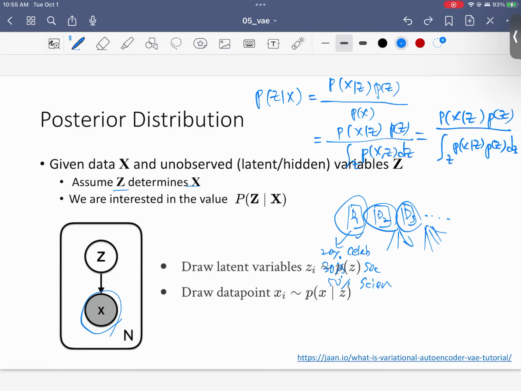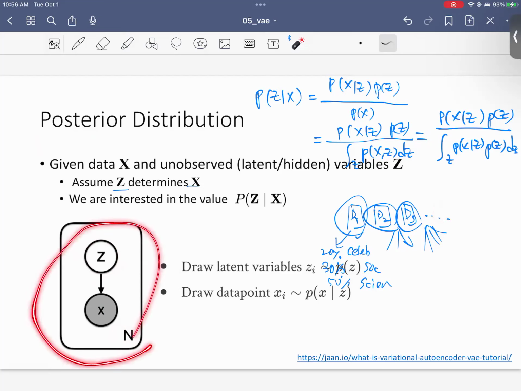which is X. So we're going to call the document X, and the distribution of topics, the topic identity, Z. The shaded variable is the variable that we can observe, which are the news articles. And Z, the topics, are unobservable. And this N is the number of samples we have. So there are D1, D2, D3, all the way to DN. So there are a lot of different samples.